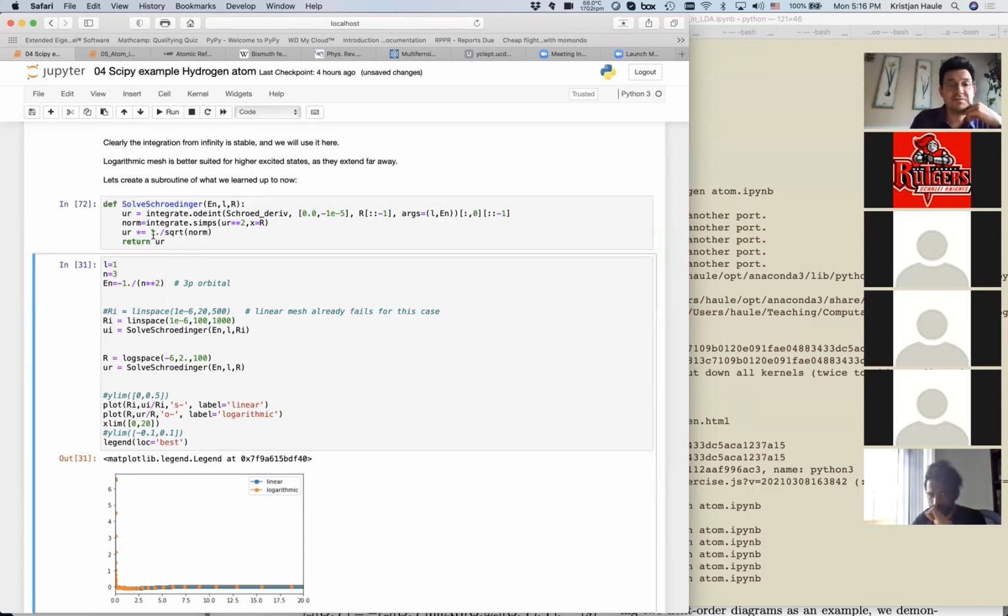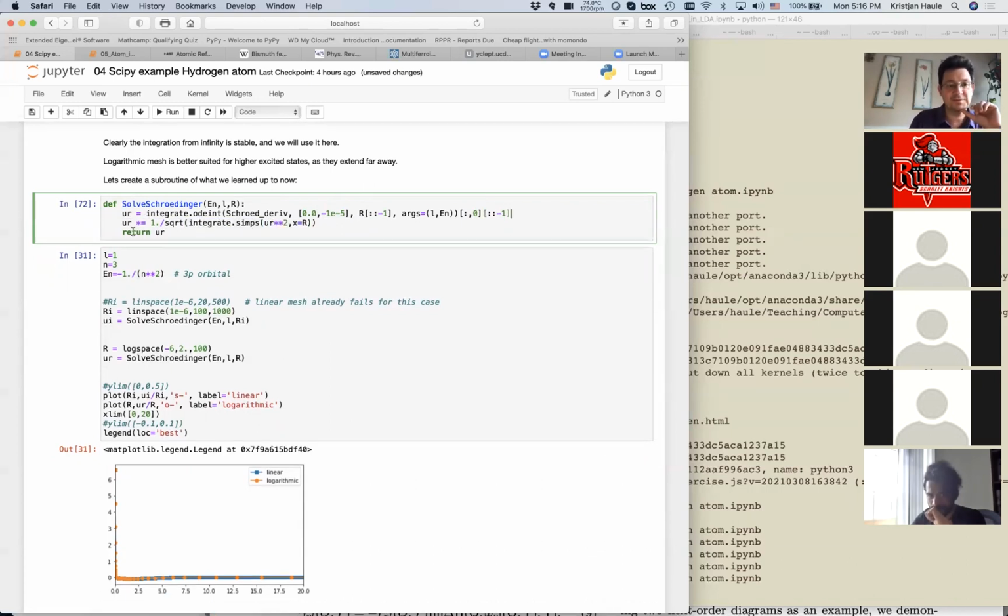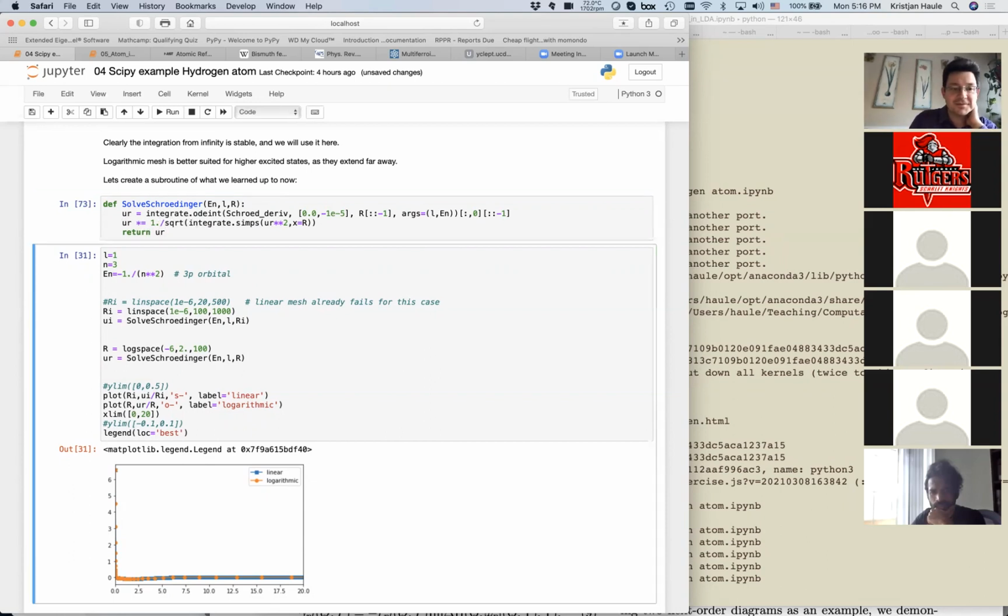So we could even condense this line more if need be, of course, because this can be done inline. The nice thing about Python is that proper things are returned, and we can even get rid of one more line here if we wanted to. We don't need to write UR. We can immediately normalize this on the fly when we return.